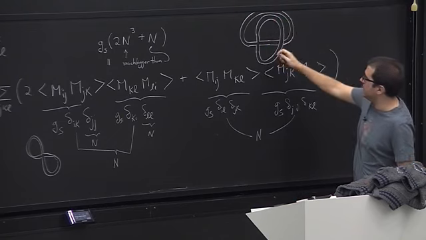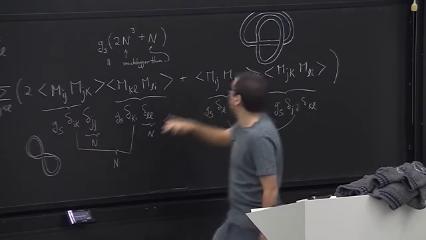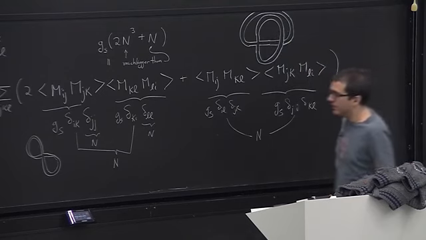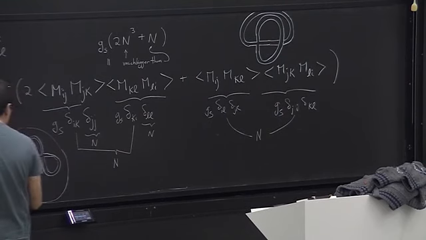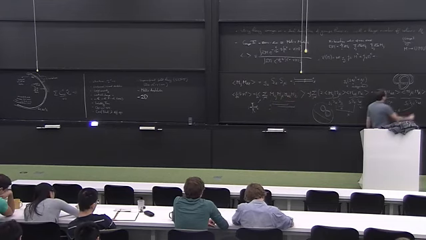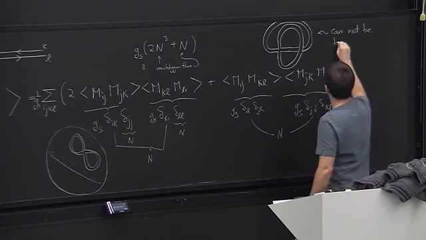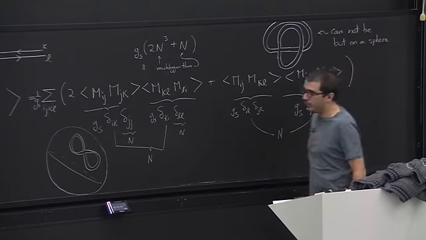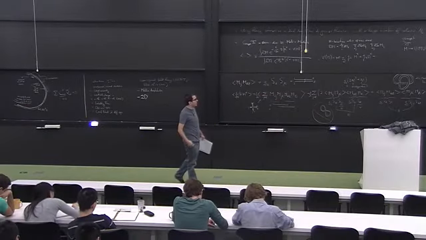So if we think of this as being some piece of ribbon, what happens is that this guy I can put on a plane, and this guy I need 3 dimensions. I cannot draw it on just a plane. So this guy, more specifically, can be drawn on a sphere. I can put it on a sphere. And this guy cannot be put on a sphere, but it actually can be put on another surface. It can be put on a torus.